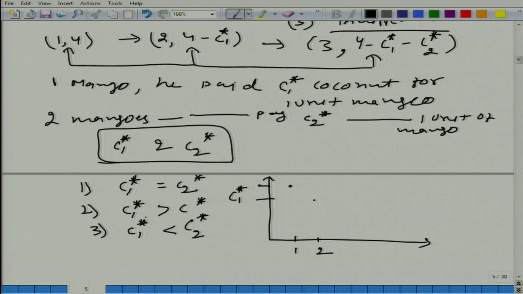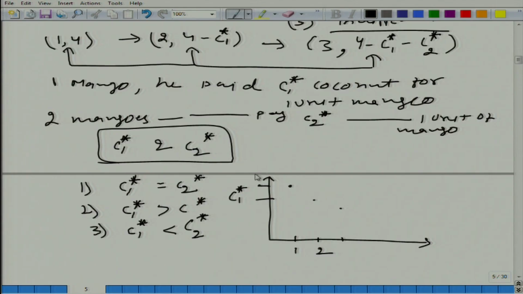The fall is going to be less now. C1 star, that is what we are discussing. So for this we will be here, and if we continue with this, then the fall will be lesser, lesser and lesser. Of course, we are talking about a change in mango by 1 unit. But if we let us say mango is divisible and we are talking about a change by a small amount, then we will get more points and we will be able to draw an indifference curve, because we did this exchange in a way that this person remained indifferent. So how would it look?